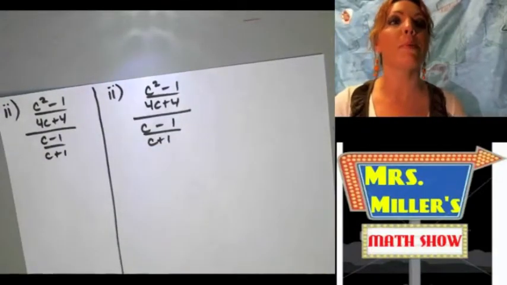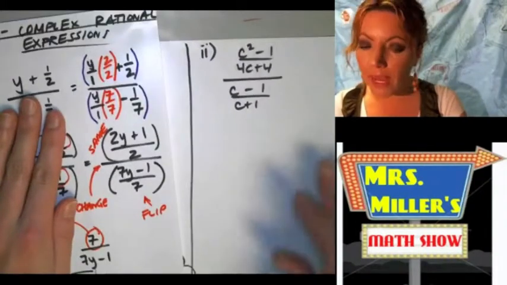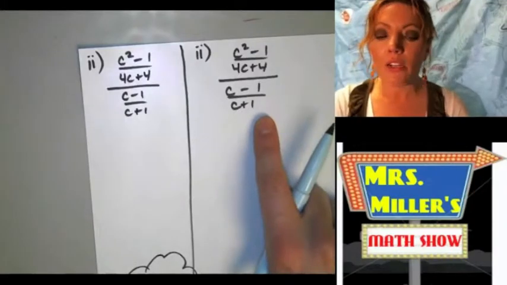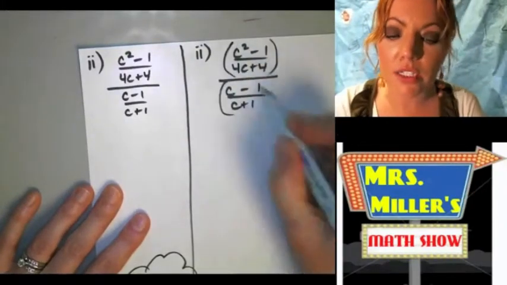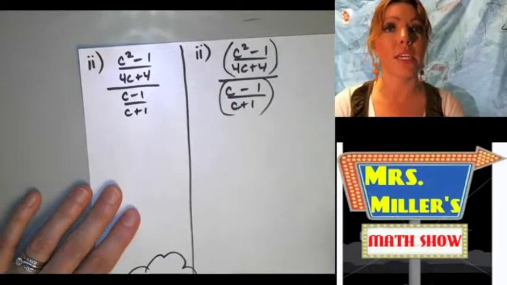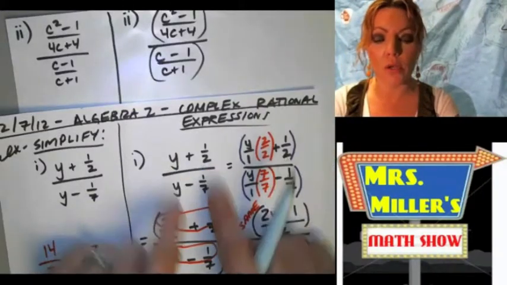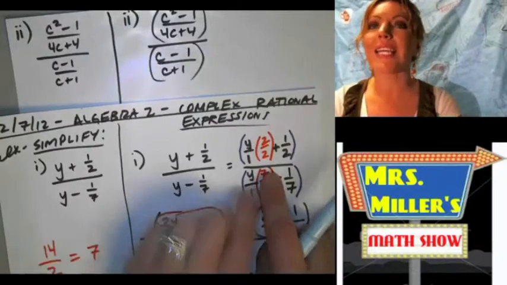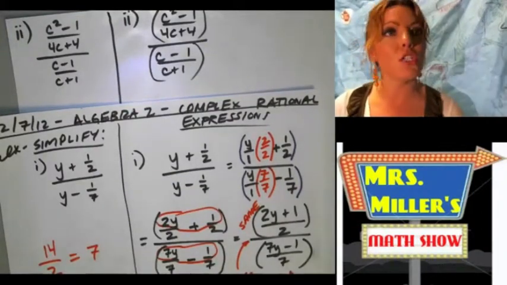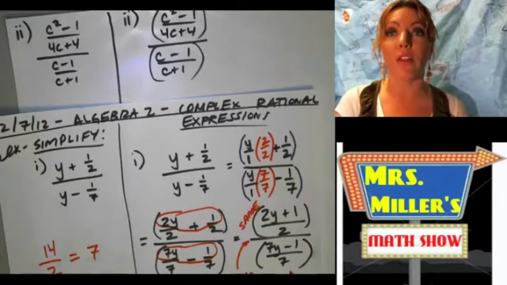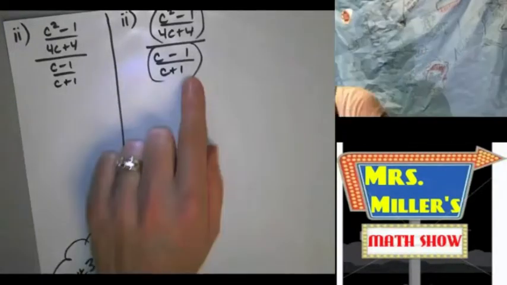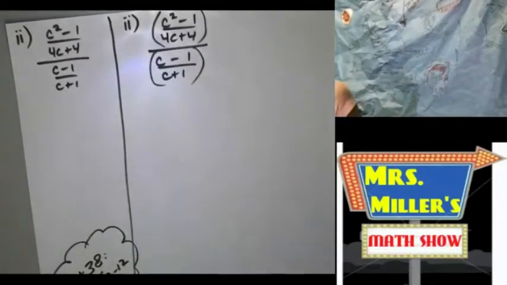Let's just put this up here. Notice in this problem, this is our new problem over here. Here's what I want you all to notice. This one actually looks more horrendous than the last problem, but it's actually easier because in the last problem, we started out with two completely separate fractions on the top and two completely separate fractions on the bottom, and we had to get them into one giant fraction on the top and one giant fraction on the bottom so that we could do same, change, flip. But in this one, we already have one giant fraction on the top and one giant fraction on the bottom, which means we can go straight to what?